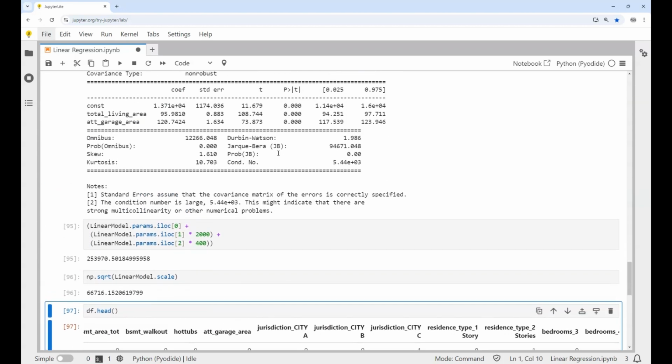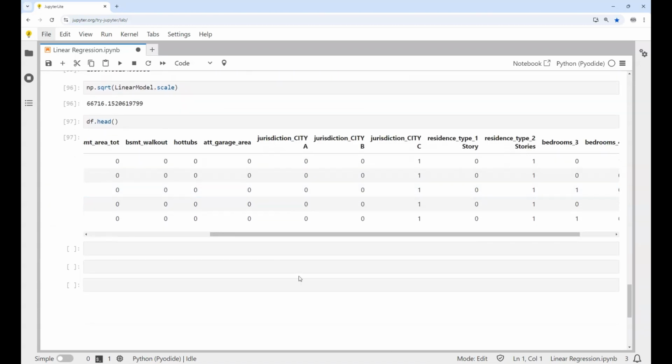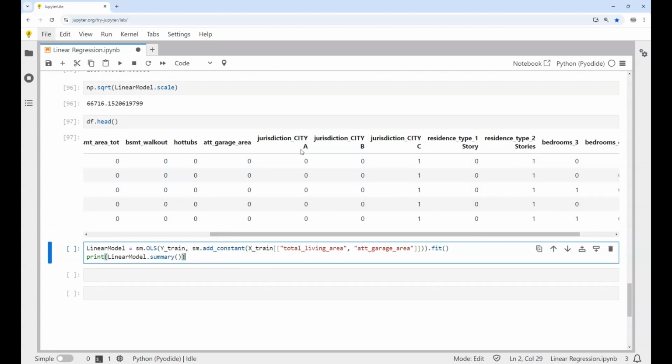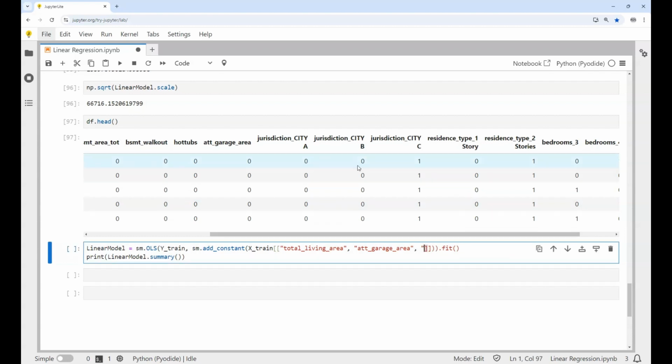Well, we would do it the same way as we did up here. So I'm just going to come up here again and copy our linear regression equation. And if we wanted to add the jurisdiction in to our model, we would just type in those variables into our model here. But just a word of caution. Whenever you're using dummy variables in a regression model, you always need to exclude one of the variables. So since we have 3 jurisdiction variables here, we're only going to put 2 in our model here because that third one is going to be what we refer to.